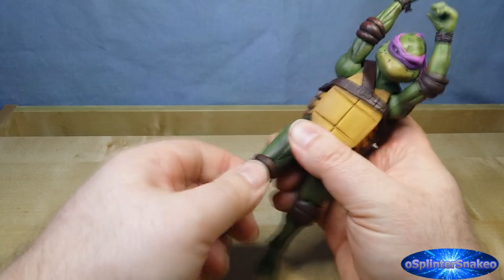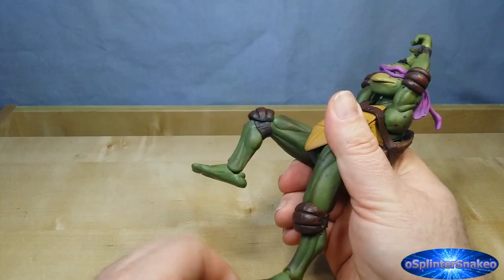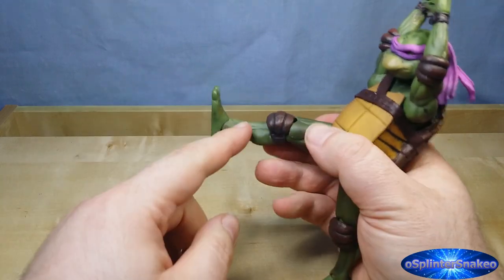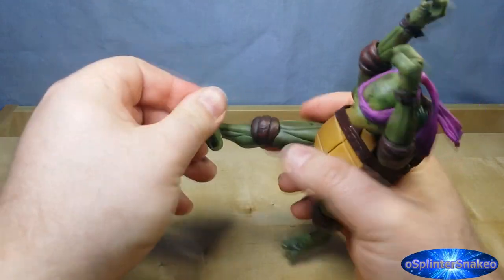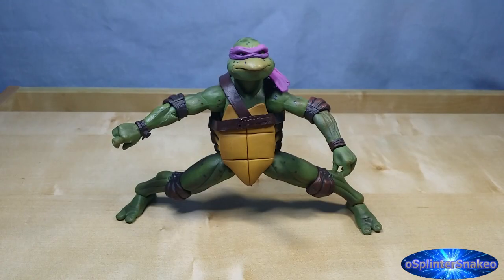That can go around 360 degrees. Much like the elbow, you do get the double bend in the knee, but again, not quite 90 due to the sculpt of that. And the ankles are on a hinge. They can go down from there, up to there, and pivot from there to there. And as the late Glenn Webb used to say, utilizing those ankle pivots, this is the first figure that can do the splits with both feet firmly on the ground.